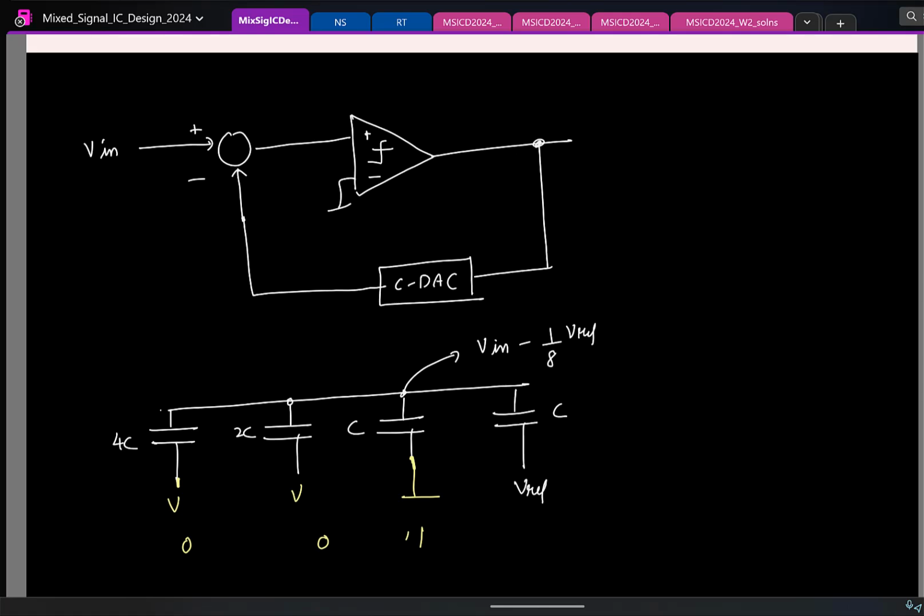It's Vref by 8. So essentially if I try to sketch a characteristic where in the x-axis I am plotting the code, that is the digital code connecting the capacitor switches, if the code is 1, the corresponding bit is 1, I am connecting it to ground. And in the y-axis I am plotting the reference voltage with which I am comparing the input. If it was 001, what is the voltage? Vref by 8. If it was 010, similarly it will be 3 Vref by 8. So you'll have a nicely looking linear curve like this. Fine.